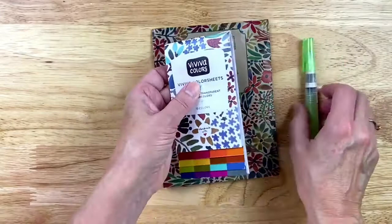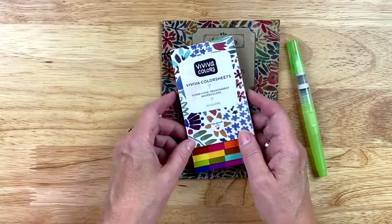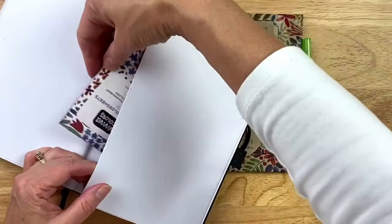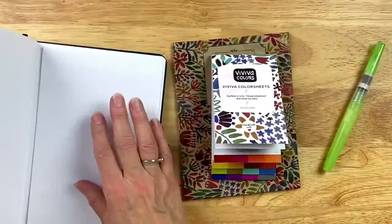So what I really like about this is the portability and handiness of it all. I often travel, and when I travel, I always take my journal. What's nice about this is in an A5 size, this could fit in here. I think even this could fit in here too. So I could put it within there, or I'm not sure if these would get wet, a Ziploc bag in there too, but really it fits right inside of a journal.